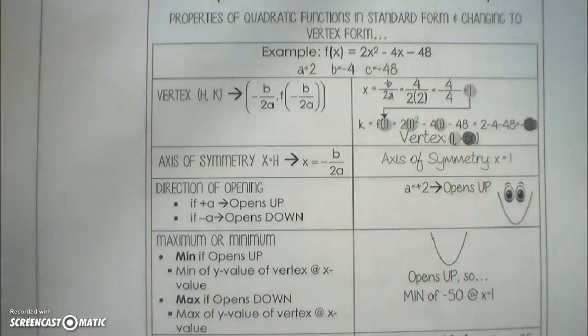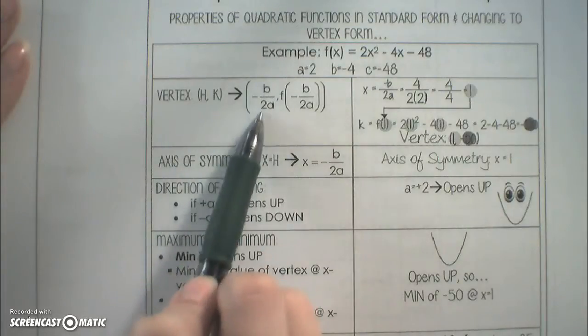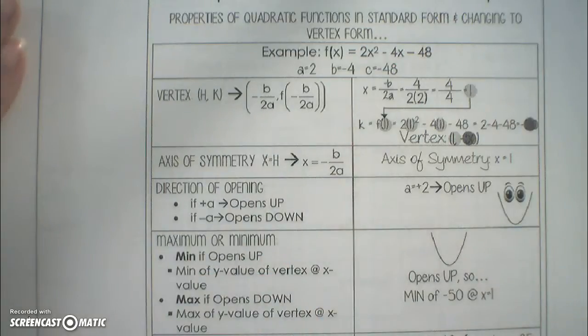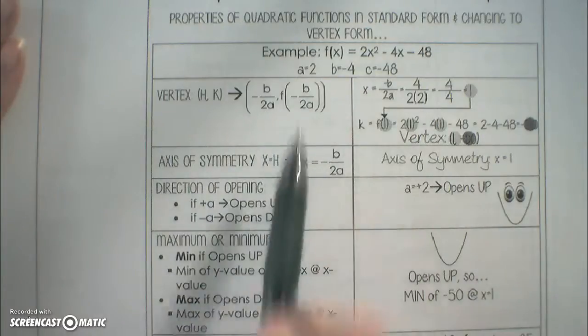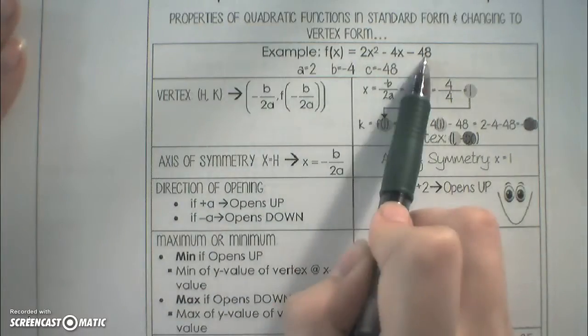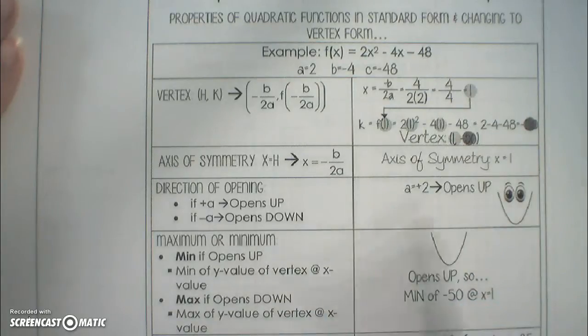So what I want you to do is remember this formula: -b over 2a. Say it to yourself. -b over 2a. If you say that to yourself a couple of times, it will get into your brain, and that is basically the only formula that you're going to need for this. Once you do -b over 2a to find your x value, then you're going to plug it back in for x to find your y value. And then you've got your vertex.